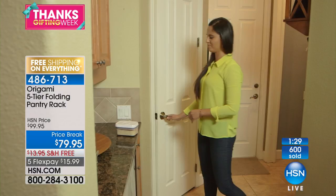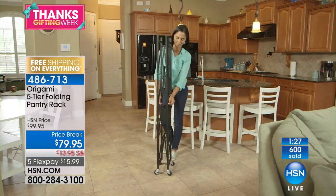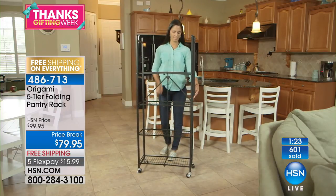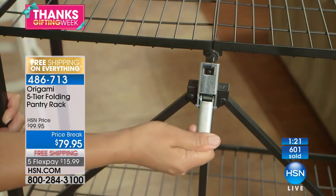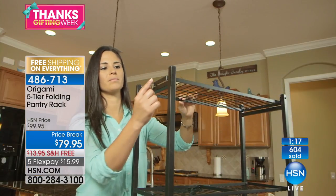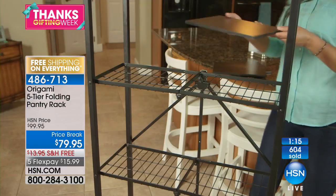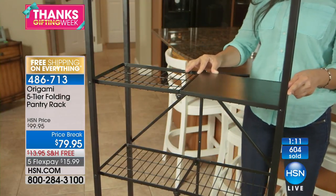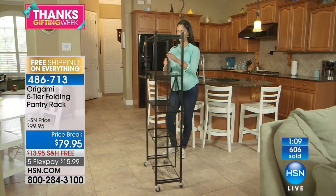And when you have a system on wheels, it really is a game changer, because not only do we use it in the pantry, I can literally wheel the pantry out and then just start putting things away. And I can use it outside? Outside, inside, it's powder coated steel, so it's not gonna rust, chip, or corrode. And those extra wood planks give you that flat surface.